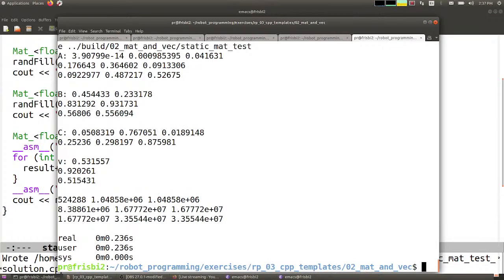It takes a little bit, 0.23 seconds. So it's not that the templates are for free. What happened before is that the compiler had enough information, thanks to the static code, to figure out that it didn't have to do that loop anymore, because that variable would have been unchanged during the iterations. So it eliminated completely the loop. Now I forced it to do the loop because instead of writing equals, I wrote plus equals.